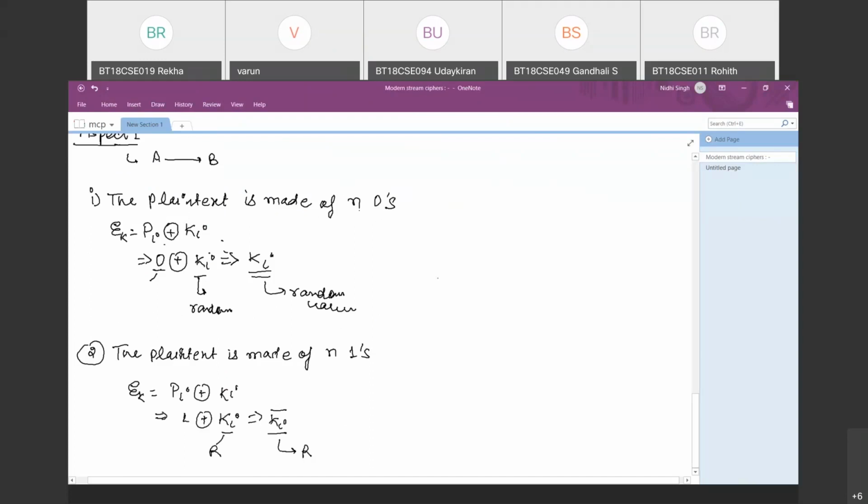Now the third aspect says that the plain text is made up of alternate 0s and 1s. There are two possibilities. After performing the encryption, your ciphertext may be equal to the key value, meaning some relation is found that the ciphertext and key values are the same.